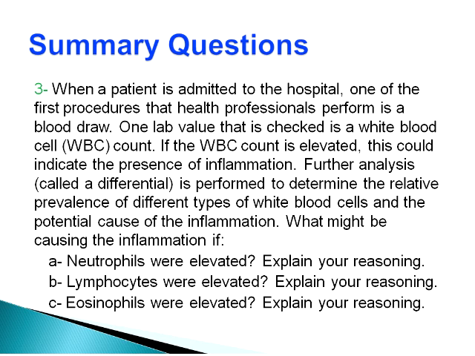The summary questions are more in-depth, and so as we go further in selecting those questions, so here's the one that, again, this lab, just to remind you, this lab has more than 3 questions. I just randomly selected those just to show the application of what I was talking about earlier in the webinar. So for this third question, they're given a scenario. A patient is admitted to the hospital. One of the first procedures for health professionals is to perform the blood draw. One of the lab values is mainly to check the level of the white blood cells and the count of white blood cells. And if it's elevated, usually this indicates inflammation.